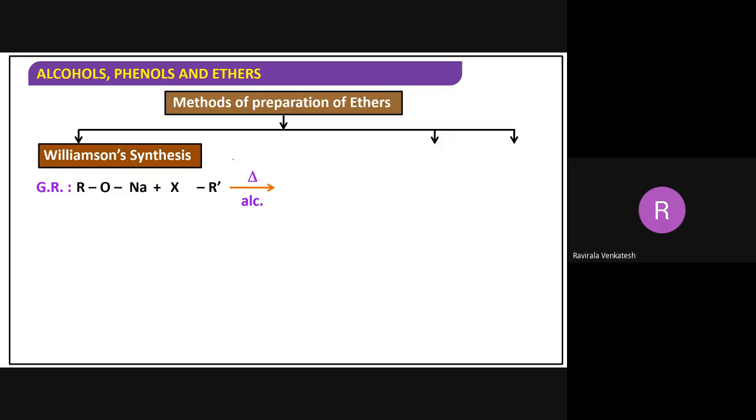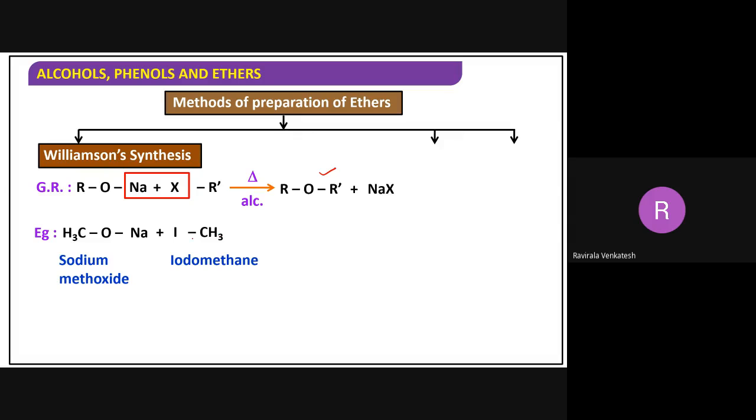This is the way of writing the reaction. So this one is very simple. One is sodium alkoxide, one is alkyl halide. NaX will be removed, and you are going to get the ether like this. I am writing one example here. CH3ONa, sodium methoxide, reacting with some alkyl halide, methyl iodide or iodomethane. Now we have to remove the sodium iodide. These two will be joined here, so you are going to get dimethyl ether. Very simple or not? Williamson synthesis reaction.